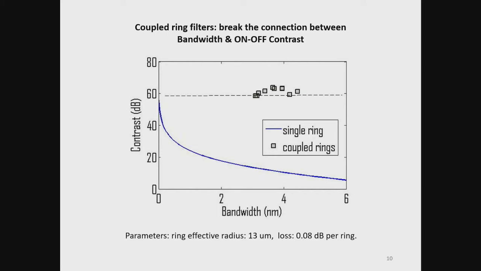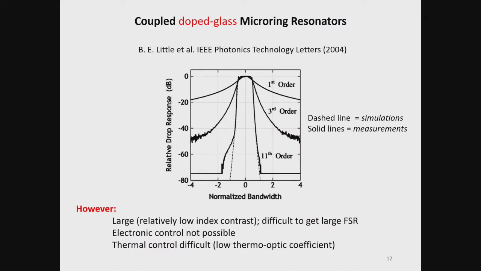And if you have a single pole filter, you can work out the math. I'm going to skip the math here. Basically, for the single pole filters, if you have a wide bandwidth, given a certain free spectral range, you're not going to get a lot of contrast. And these were actual measurements showing that you could get a 4 nanometer bandwidth, enough for a superchannel or a thermally insensitive passband, and still get 60 dB contrast. This has been known for a while.